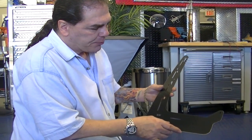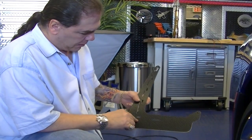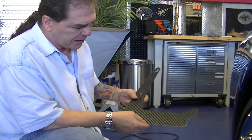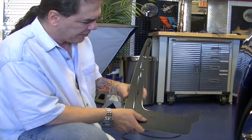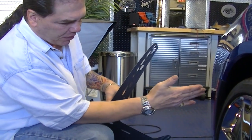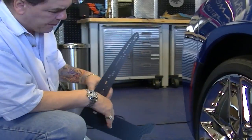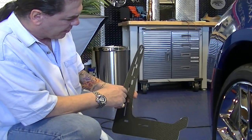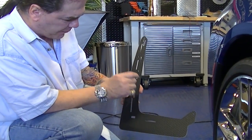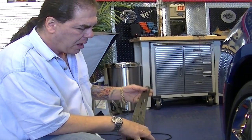Today we're going to show you how to put on the ACC C7 rear mudguard. It's a carbon fiber laminated piece of stainless steel. It's designed to fit right into this factory mud shield that GM has made, and it's designed specifically to work with this application. This is not a universal mudguard.